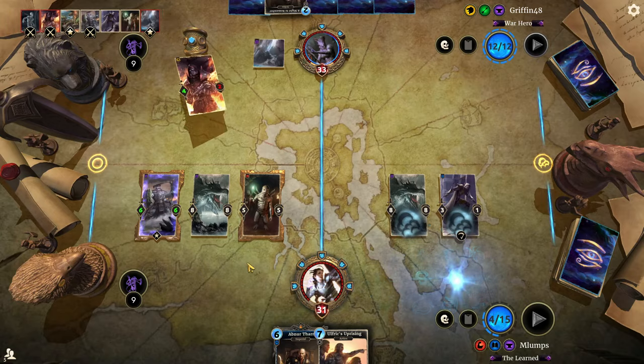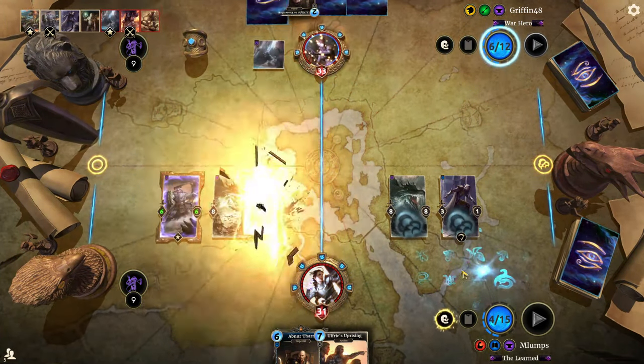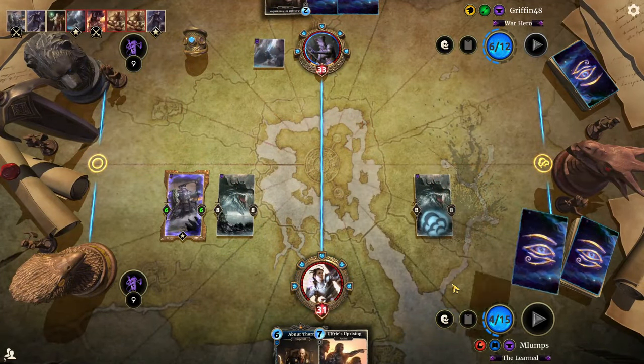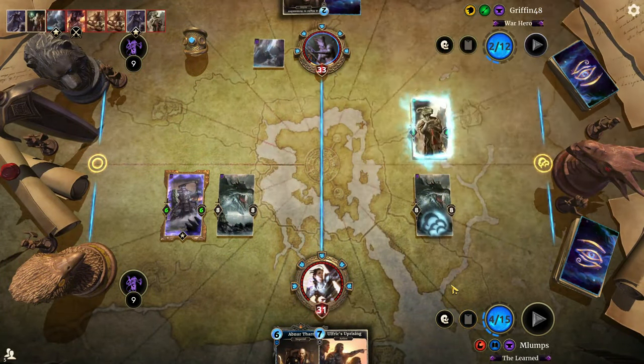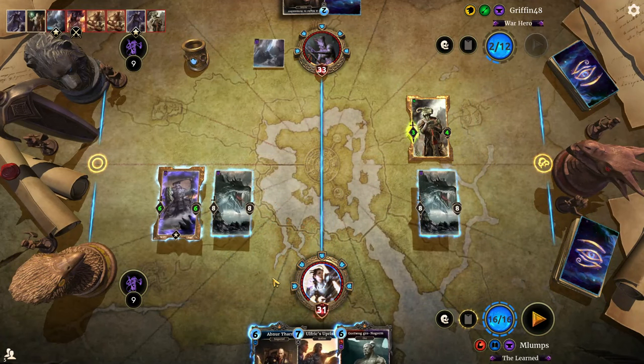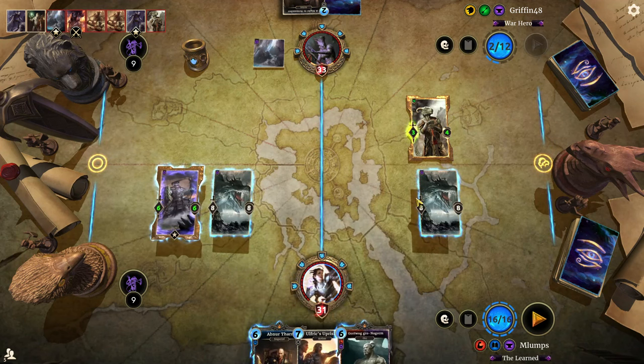But we've got 16 plus 6 is 24. Plus 3 is 27. So, never mind. All that extra math didn't matter. Is that right? 16 plus 6? No, that's 22. My bad. Ulfric's Uprising literally doesn't do anything.